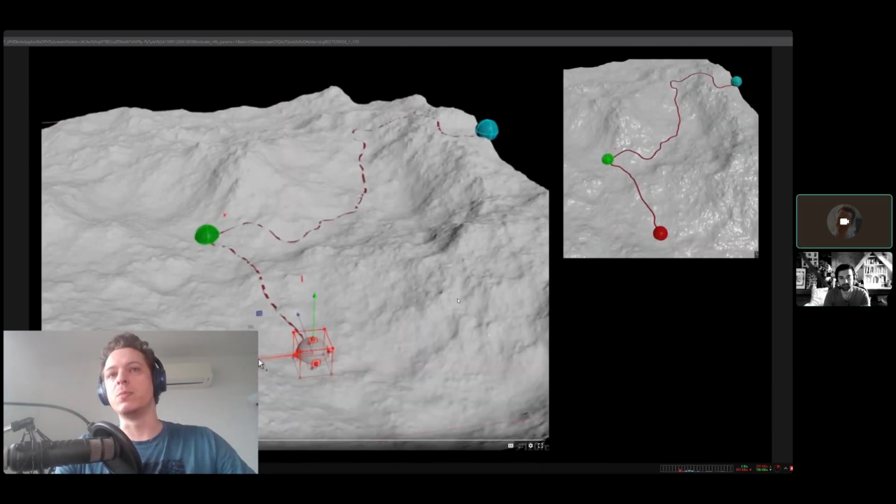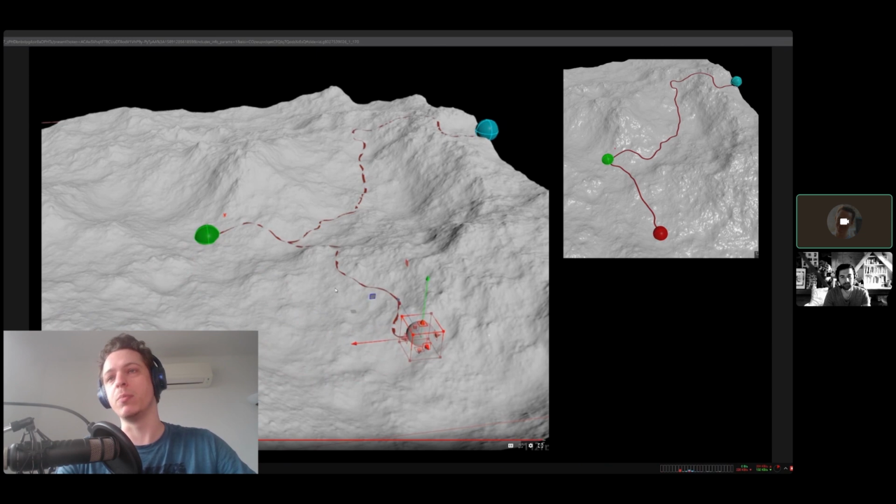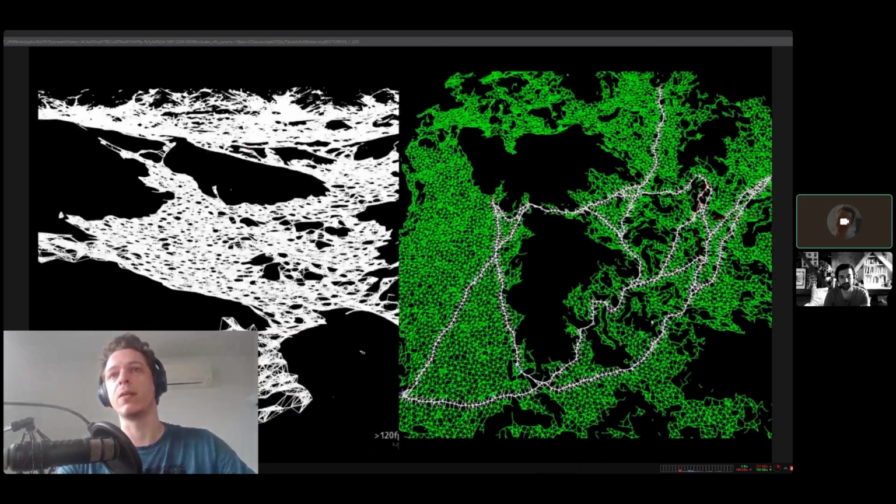Here is a method inspired first by what the team of Ubisoft did in Far Cry and Ghost Recon, where they are looking for the shortest path between 2 points, and it generates a curve which flattens the ground and helps you to basically create a road. So I did the same kind of thing. And this is how I did it. I generated points on top of the terrain geometry based on the slopes, then connected them by some lines, and then looked for the shortest path between 2 villages. So I'm able to create these roads pretty fast.